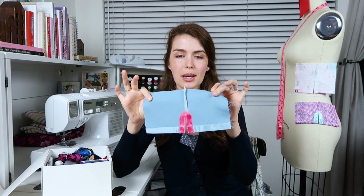You can also use single fold bias tape, or just make your own bias tape out of the same fabric to where it totally blends in if you don't want to have any contrast. So you can go grab some little scraps like this and short pieces of ribbon that you already have on hand and practice this technique for your next project.